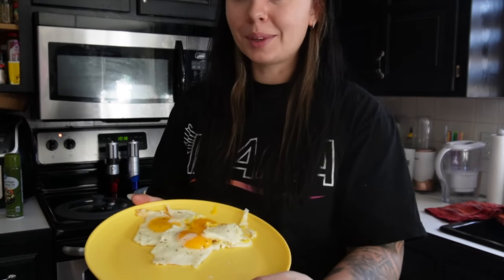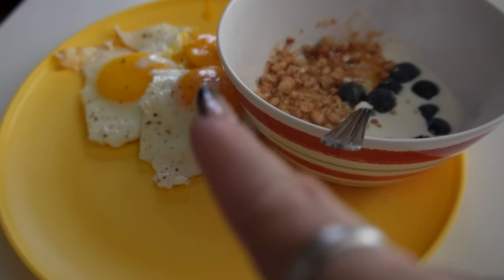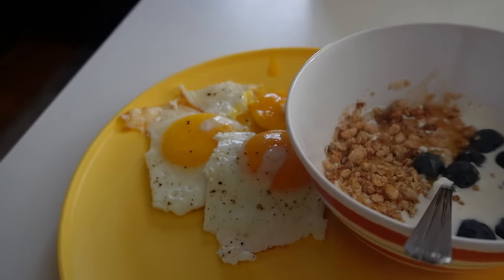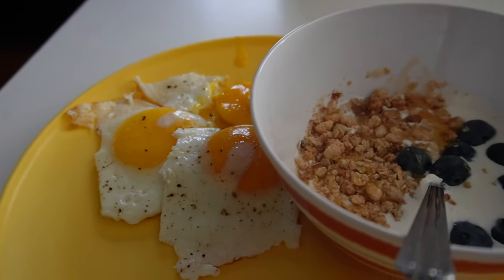But here's what I normally have for breakfast. And then my little yogurt on top. Yeah, we had some technical difficulties. I swear it usually looks a lot better than this, but the egg has got stuck to the pan. So this is what we're working with.